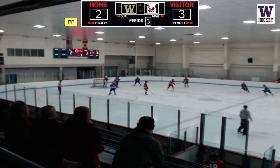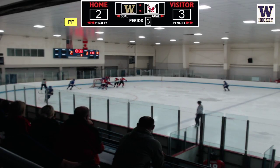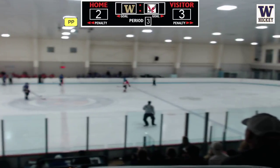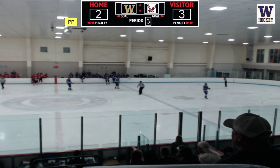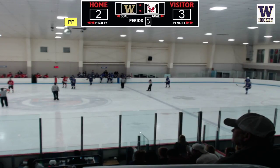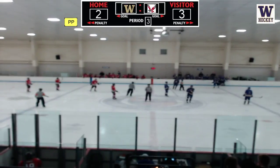As White will skate all the way around with it, switch positions with Yasuke. Yasuke will do a one-timer, and a tip in front by Nels. Almost gets the better of Kirby. Again, no effect. Kirby's on fire today with those legs. Out of play now, off of a stick, I believe. I don't know where the face-off is going to occur, but the referee points right at the center ice circle. So we will be starting as we start any other period, instead just the middle of the period this time.